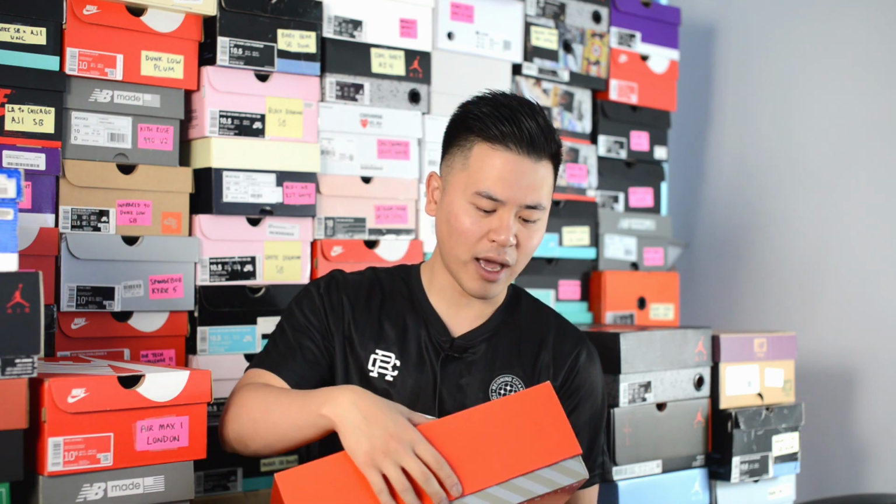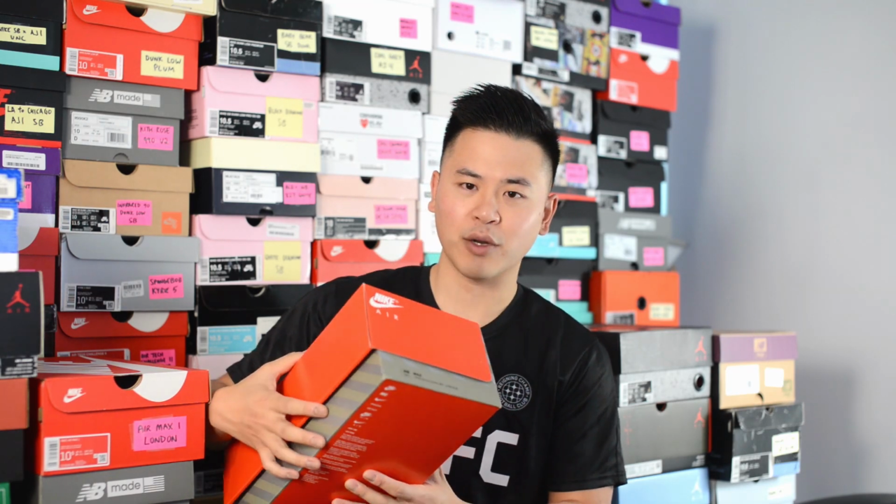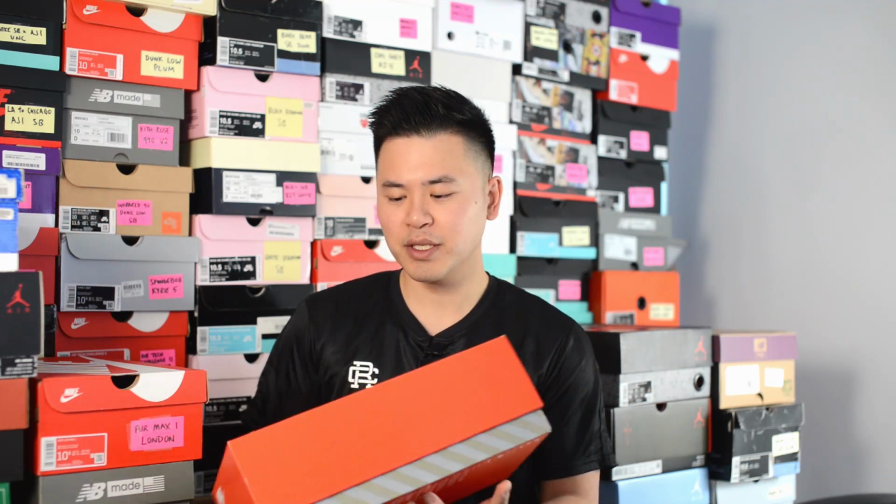This comes in that old school Nike box that the original Air Max 3s came in. We have this red lid with Nike Air branding on the top, and then underneath we have this striped pattern. A very interesting thing was on this side, we have this label which mimics the original label from the 90s. But if you flip these to the other side, here we have the modern day label with the shoe's name, the color code, the style, and the size, and all that good stuff.